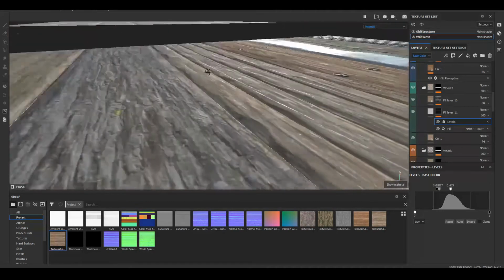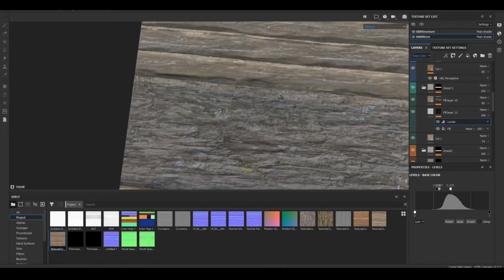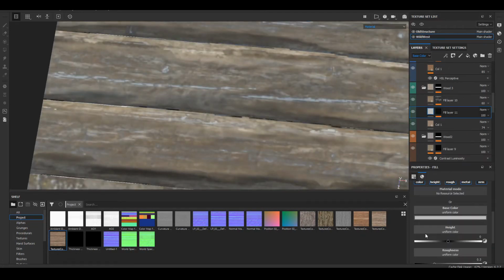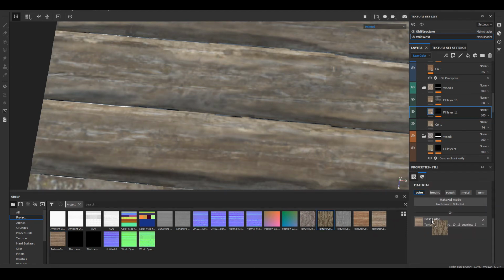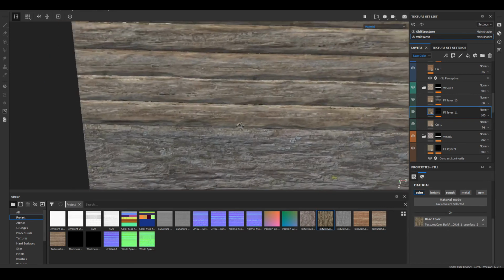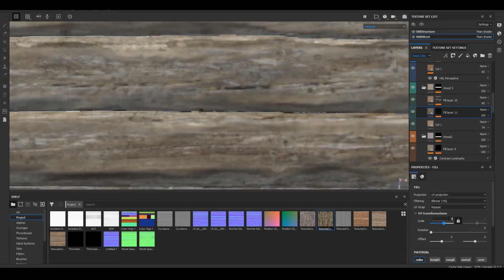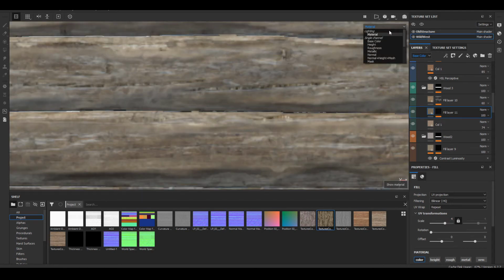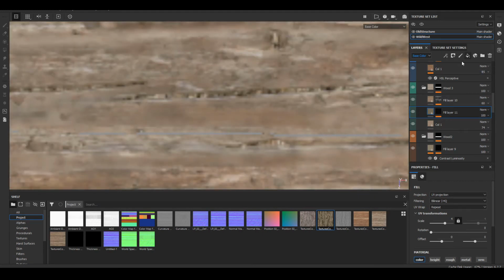Okay, now you see that we have a lot of things in these crevices areas. And let's add this one. Okay, this adds a lot more color value to the texture, you see here.